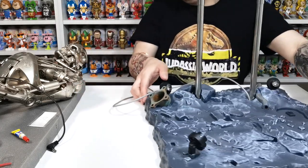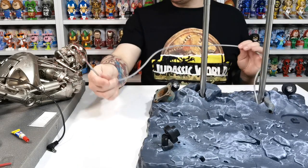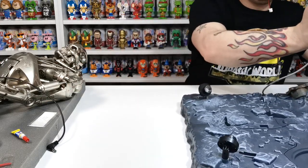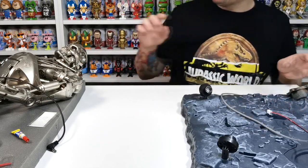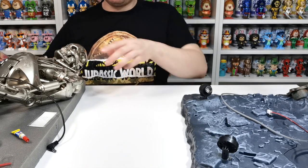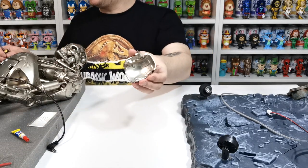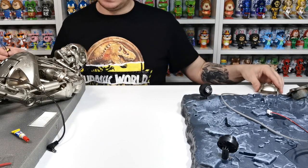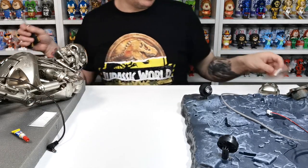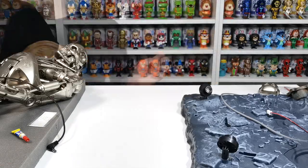What I might do now, we do need to stick the Terminator back on there, and then we need to feed this through onto his head and stuff like that. But we will need to remove the battery box on the back of the Terminator's head as well. So we're going to just get him around, and then we're going to have a look at that. And then also remember, we still need to file the section so that this cable fits into the back of his head. And that has been supplied by Chloe. So amazing. Right, so we're just going to turn him around and we'll do that now.